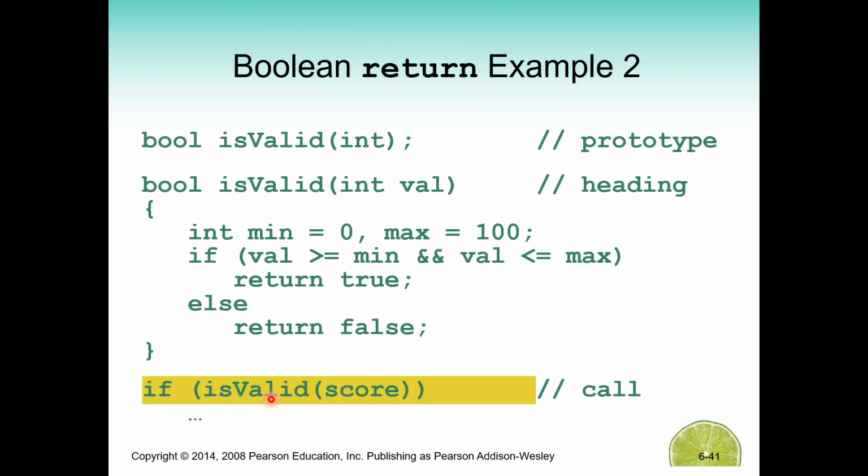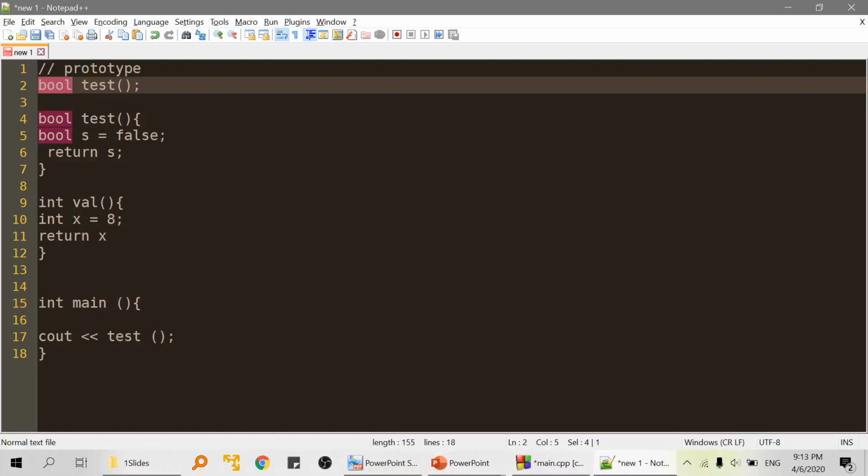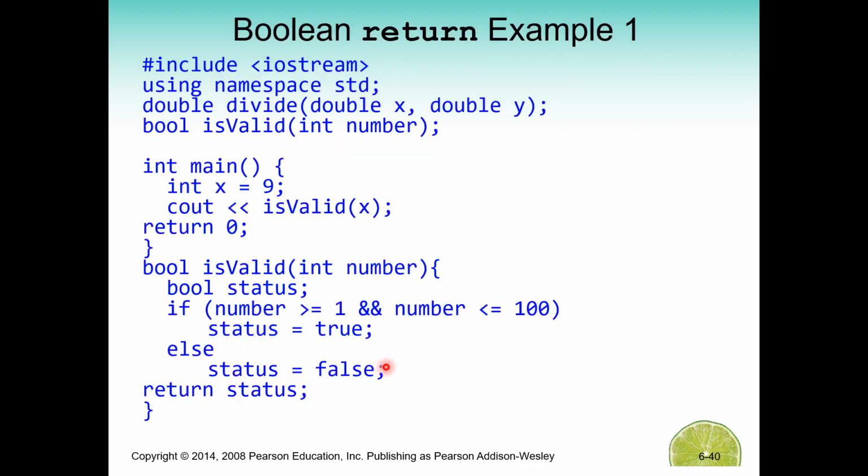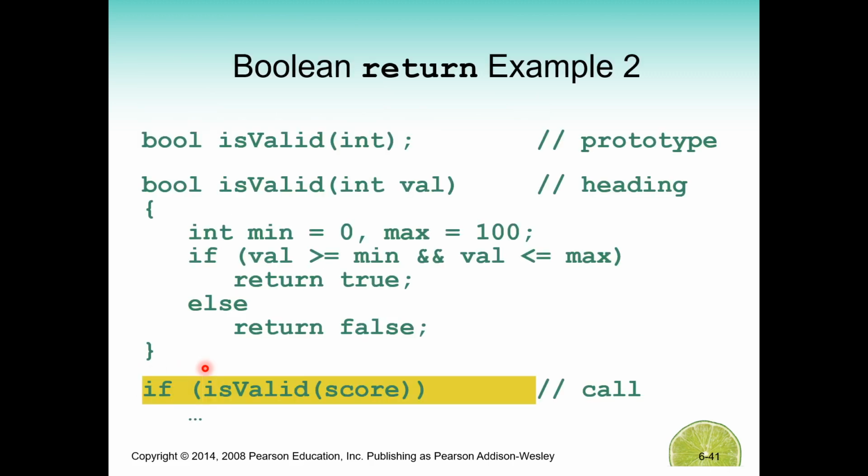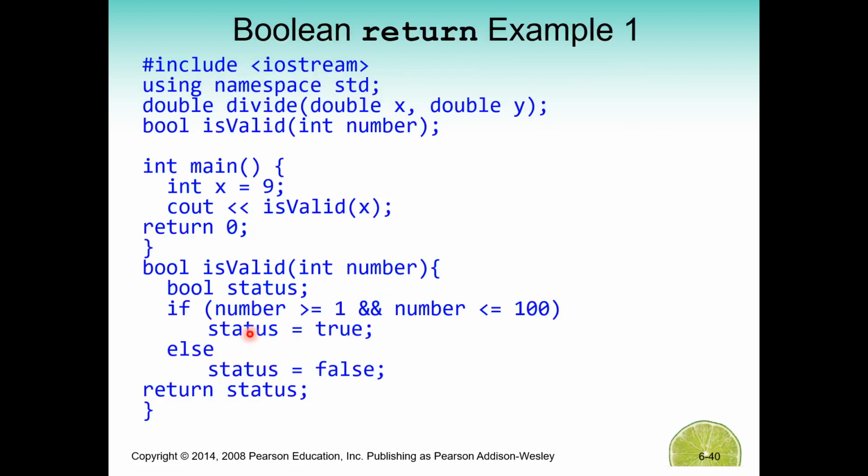Another way of writing it, which is much better, is to include the return within the body. Why? Because the compiler doesn't need to go through both the if and else parts. Especially if you have code after the else, meaning whatever code is between the else and the return, this will make the compiler need to go through the code and actually execute it. But if you don't care about whatever code is there, you can just make the return from here, because this function has been made only for the purpose of checking. It doesn't actually compile any kind of code. That's why you can write it like this to return true or return false. This is typically the same as this.